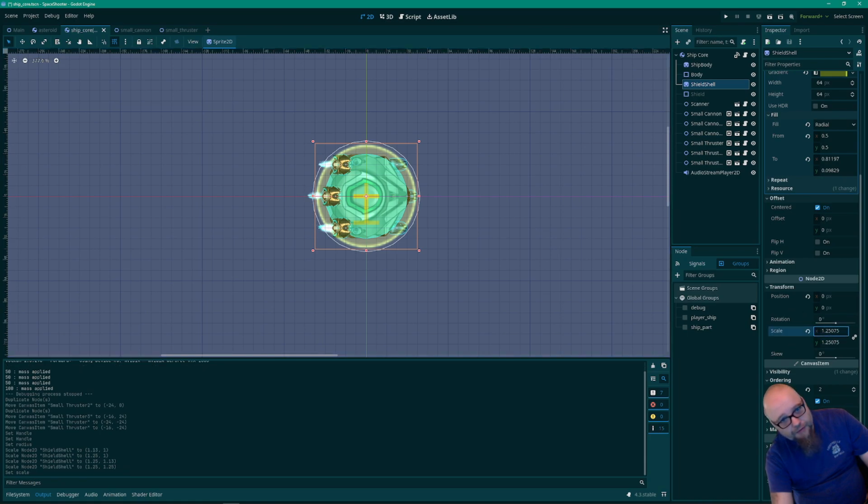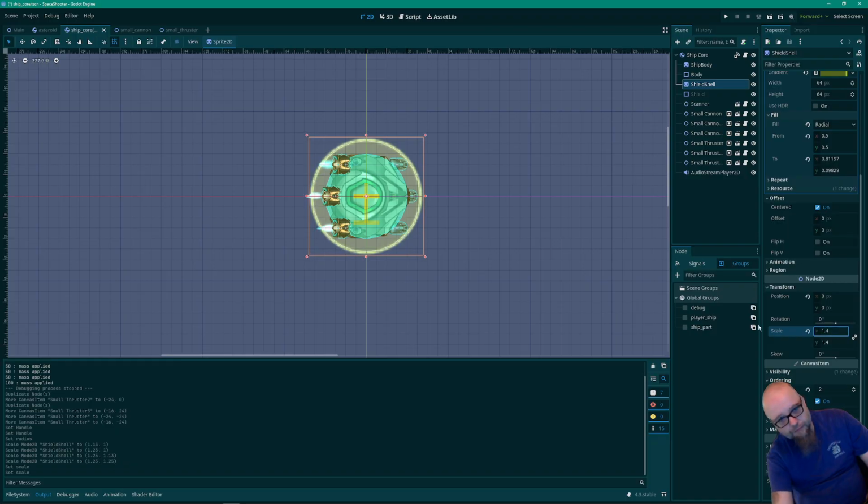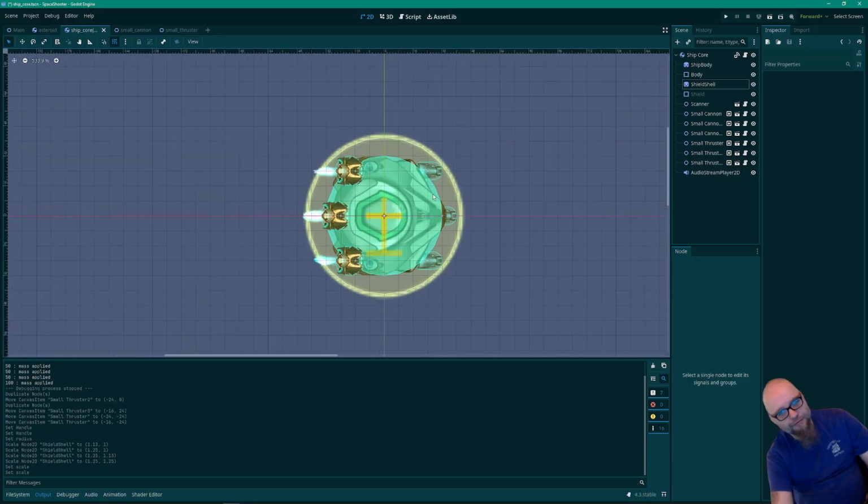Rotation and scale. Whoop. There you go. What's that number? I think it's 1.4. We're good. Sort of. Maybe a little bit too much. It's kind of fuzzy though.